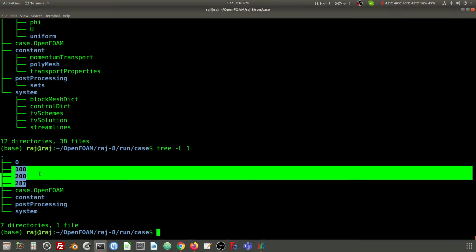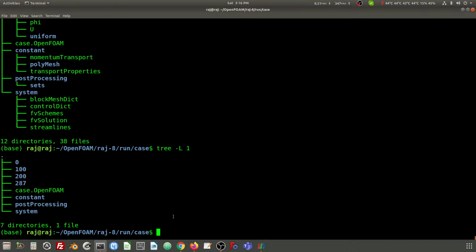Now I am going to use one utility here and show how we can use it. First I'll use foamListTimes, foamListTimes.